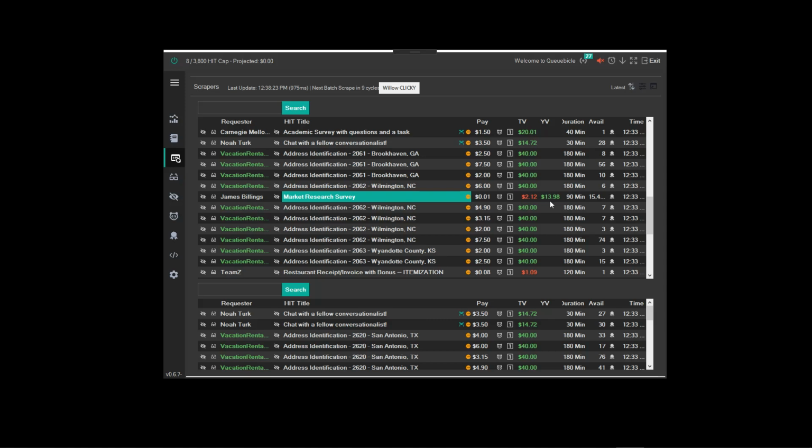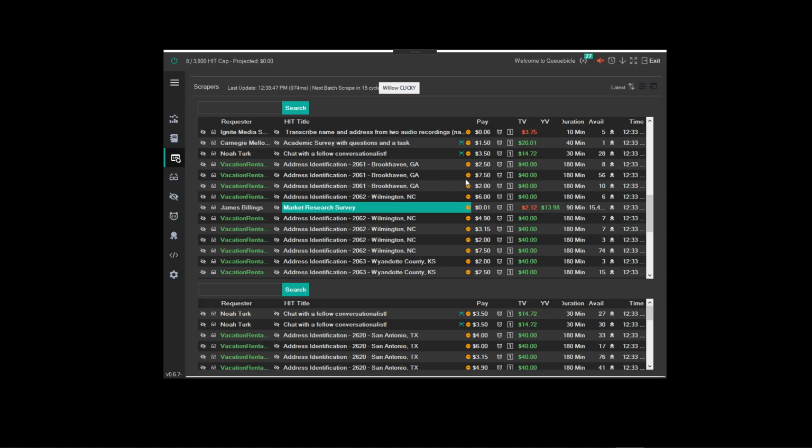It won't do that inside of hits, it only does it outside of hits, which is, as far as we know, aligned with Mechanical Turk's terms of service. But if this was actually a good requester, and maybe some people just had an unfortunately bad experience, like maybe only 2 or 3 people reviewed it, I was one of them, the other 2 people did really poorly, I could still catch the hit in the future if it was worth my time.